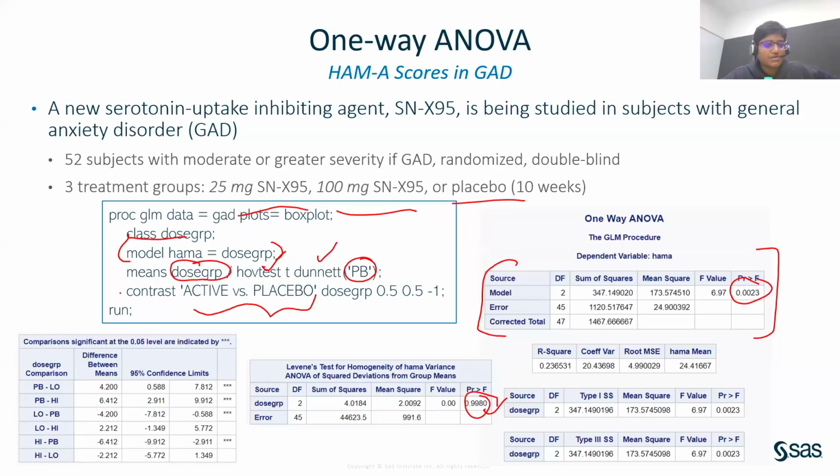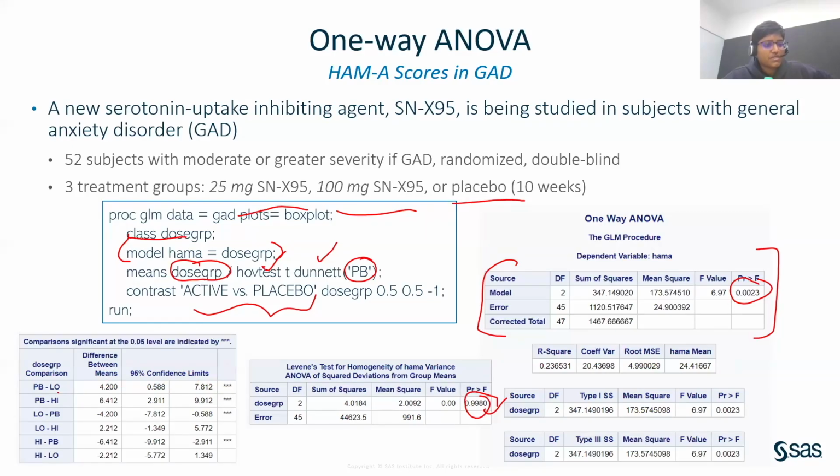High points to 100 mg, low points to 25 mg. You can utilize your difference between the means and have a look at the confidence limits, and wherever the asterisks are mentioned, those are the comparisons that are significant at the 0.05 level.